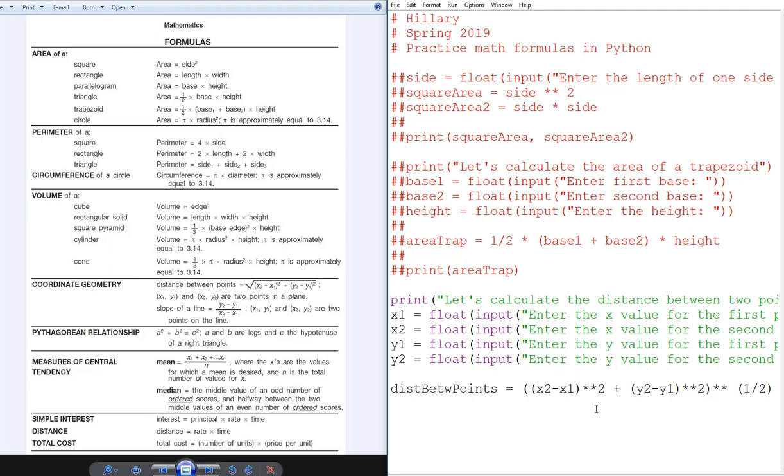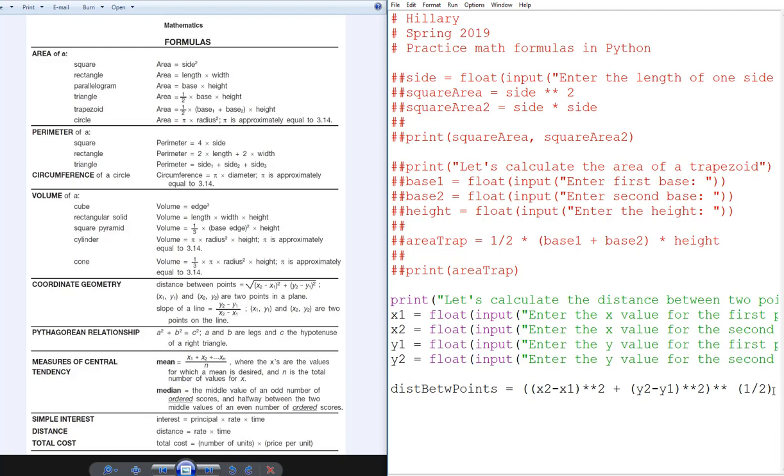Inside of these parentheses, this is going to get done, and this is going to get done. Then both of these are going to be raised to the second power, then those values will be added together, and then all of that is going to be taken to the 1/2 power. The 1 divided by 2 will be done before the exponent because it's inside of a pair of parentheses. So that's how we do our distance formula equation.